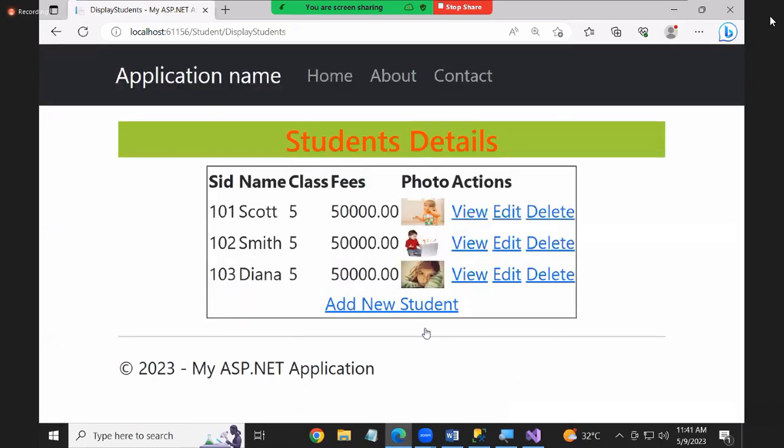Back again. Basically, guys, this page is like our index page. Always execution will start from here only. Better, without giving the name as display students, give the name as index. This is the first page. Always this page will come. From there, you have options to view, edit, delete, insert. All options will be available. So one view is completed here. What is completed? View is completed.